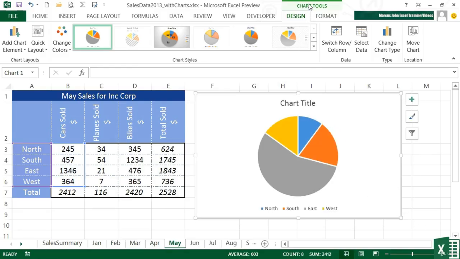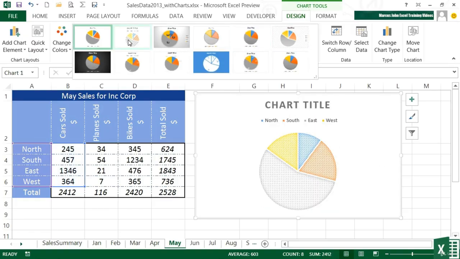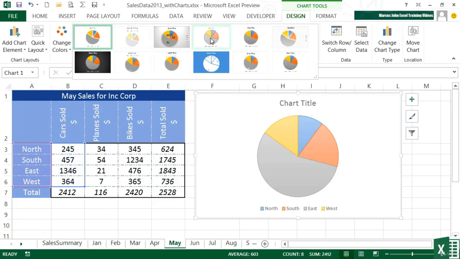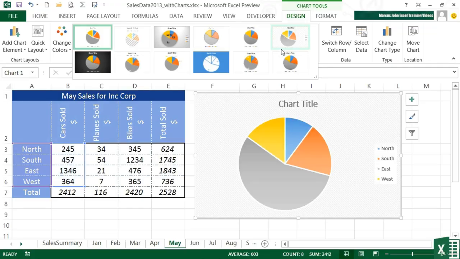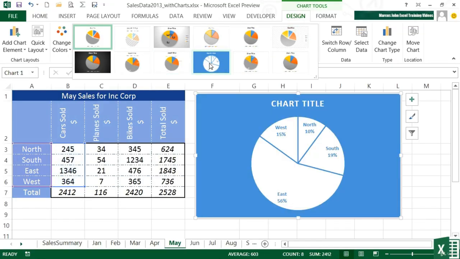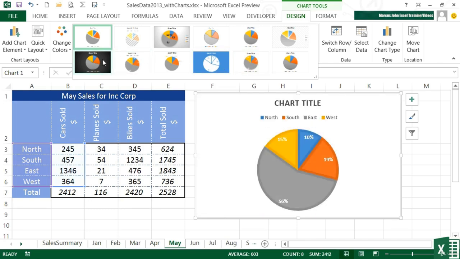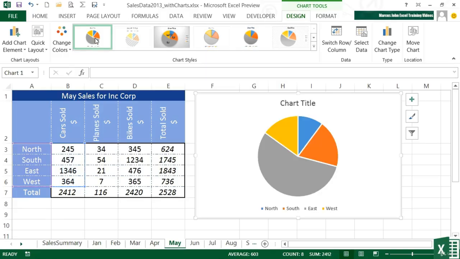Now on the Chart Tools Design, there are different design options here, and you can see as we move through them, it takes your pie chart with the same sizes of slice, but gives us different styles. These styles here, for example, show you percentages of each slice. And that one there does as well, but in more color. And we've got a black on white one. Let's go for a fairly plainish one and look at changing the chart type.